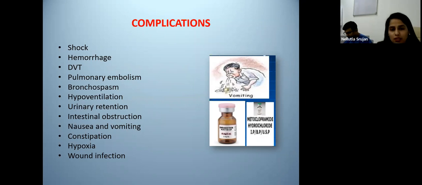Most of the things we neglect over there is the patient. When a patient comes, nausea and vomiting will definitely be there. That can be a side effect because of the medications also. Constipation, because of the diet, depends on how much intake the patient has taken. If there is no intake, there are chances the patient does not pass motion for 3 to 4 days. That can also be one of the complications.